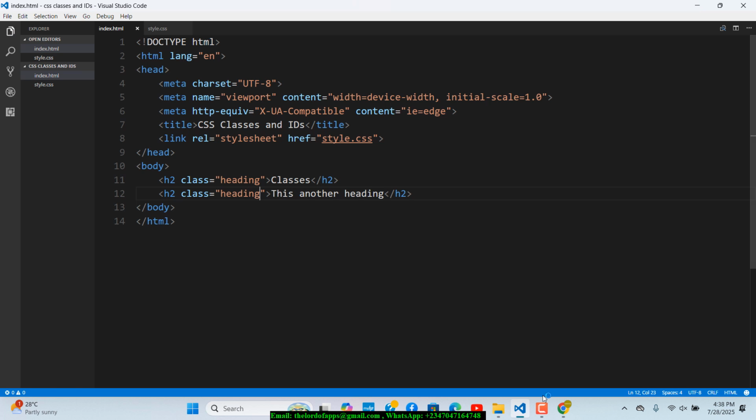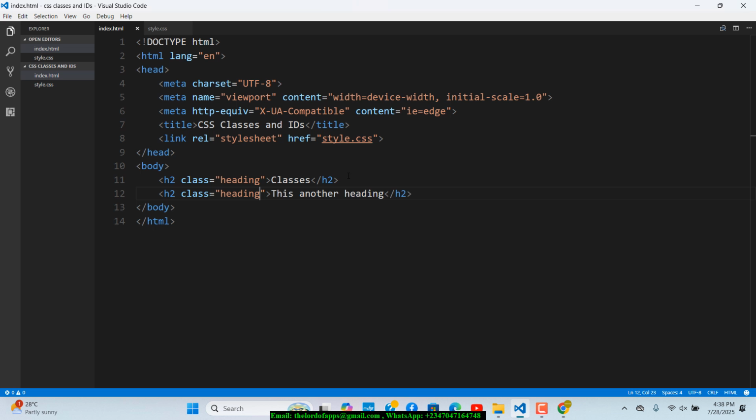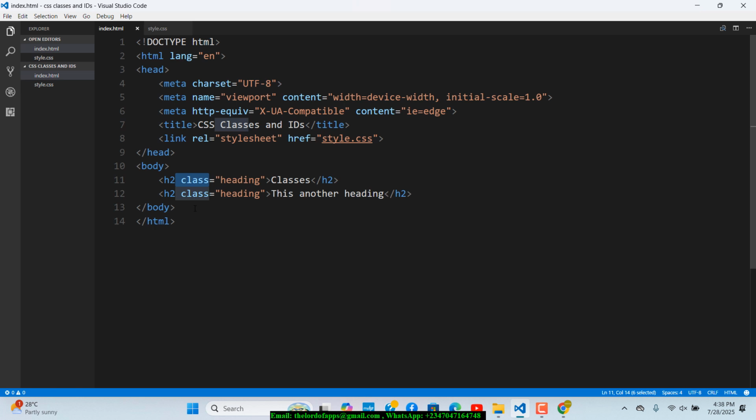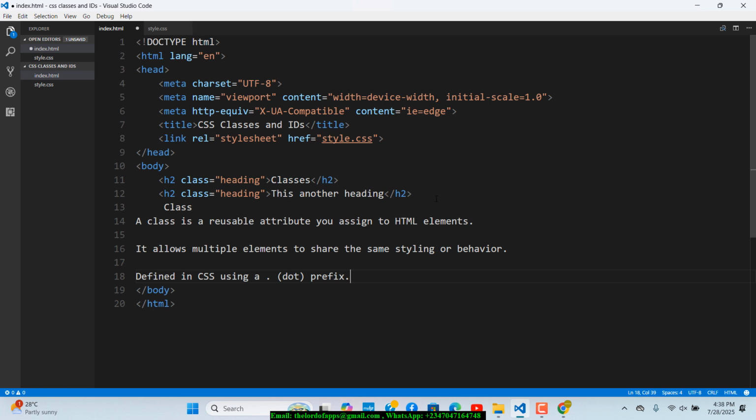You notice that if I save these changes and I refresh this web page, that text is also going to come in, but it's still going to come in with the same color. All right, so with that, we've established that this particular attribute called a class is going to serve as a selector in your CSS that you can use to style multiple elements in your web page.